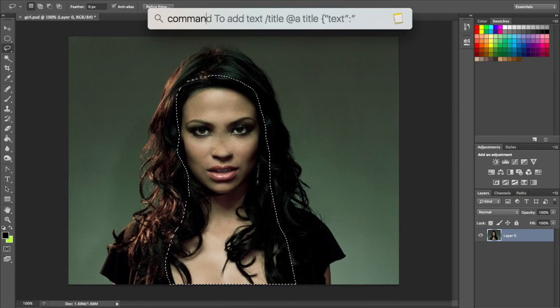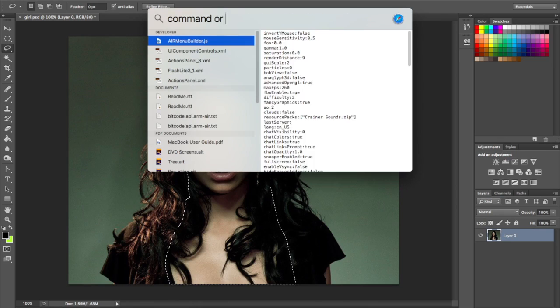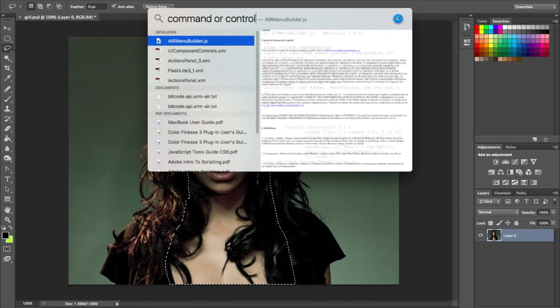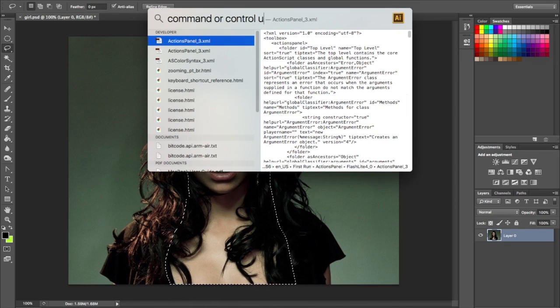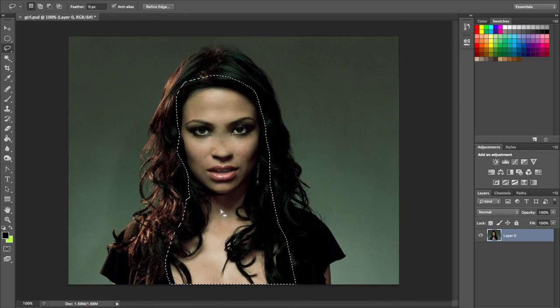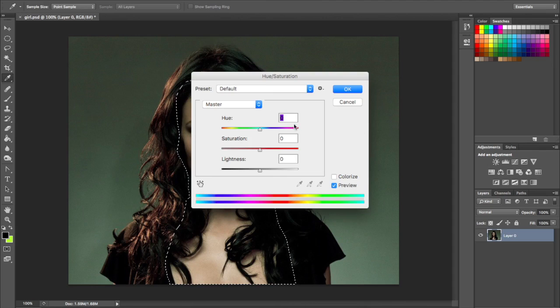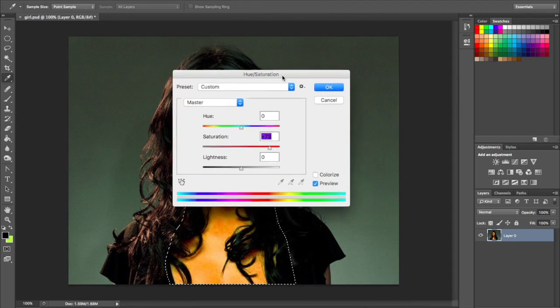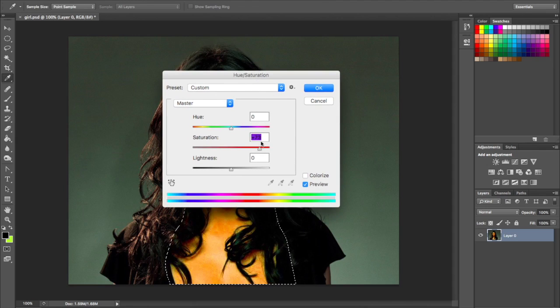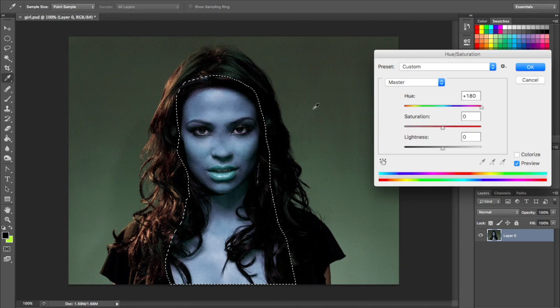So now what we want to do is Command or Control, depending on what you're on, and then Command or Control U. This is just to remind myself, guys. So Command or Control U, and do it right now. Command U, and now you call it hue and saturation. So you've got your hue, your saturation, your everything. So you want to change your hue to positive 180, or you can try 180. It doesn't really matter. See, now it'll turn blue, her body, everything that's inside.